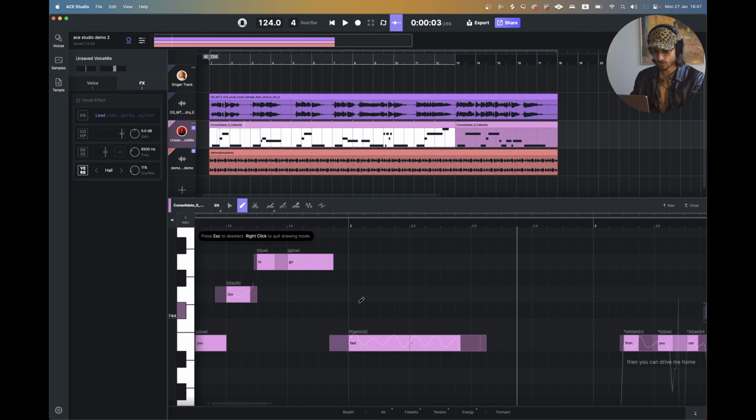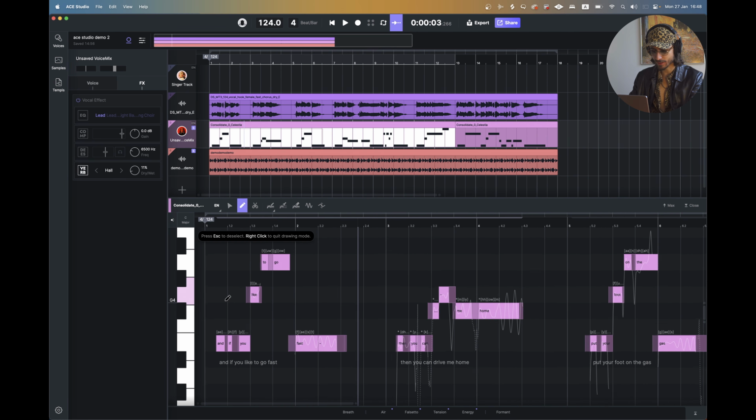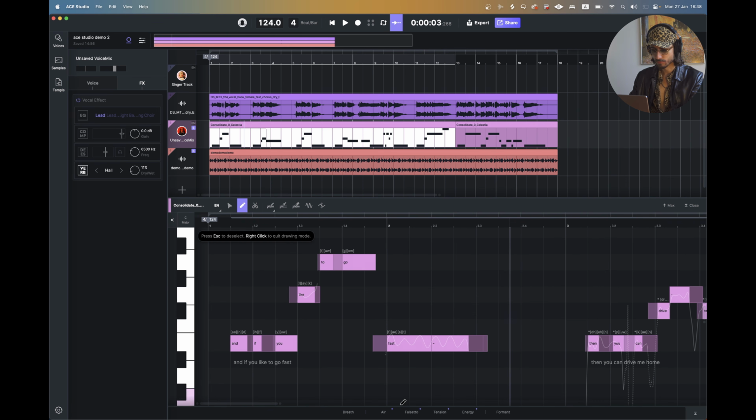I'm not going to dive too deep into that because that's basic, but let's have a look at my vocal, what we have. One of the important things that I noticed while working with the vocal, something that took me a few minutes to learn, is when you have multiple words, you need to cut the notes. Like the vocal goes, and if you like to, then you want to cut the notes like this, right? You can see we can cut it, and then we can put different lyrics onto the notes.